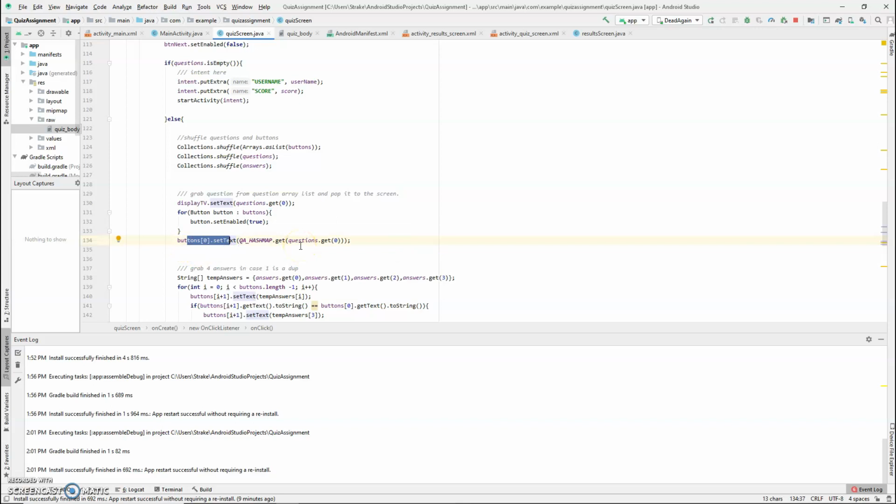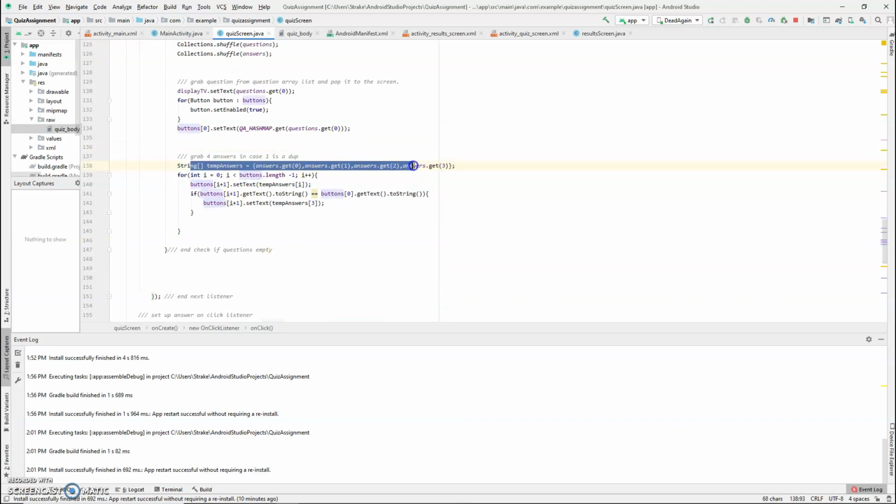Now, the order of button 0 in the array list is going to change, so its position on the screen will change. And then I have get answers. And this grabs 4 answers from the list because I've shuffled answers. Potentially, I will get one of those answers colliding.